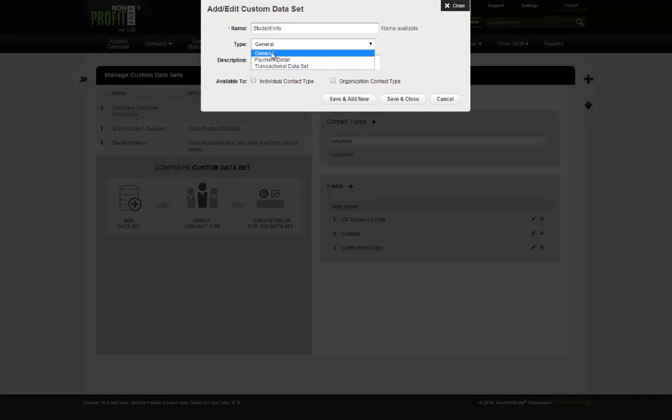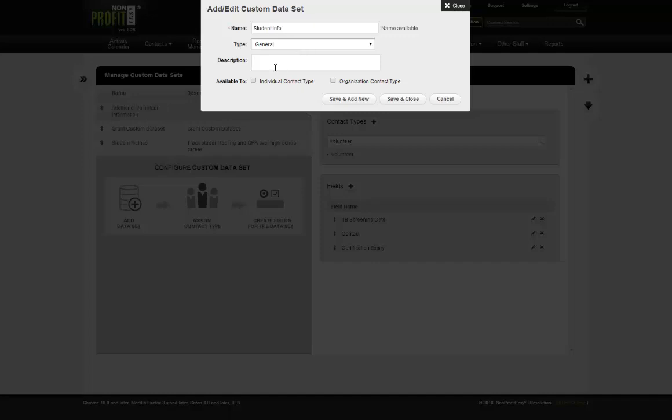So let's start with a general data set. Student info is a general data set. We're going to track basic student information. So what might we track? Well, what are the kind of things you might track for a student? Their areas of interest. What areas of learning does the student you work with have? Maybe they're big into sciences, maybe the arts or the maths, or languages. So those might be the kind of fields you might track, and we'll use those as our examples in a minute.